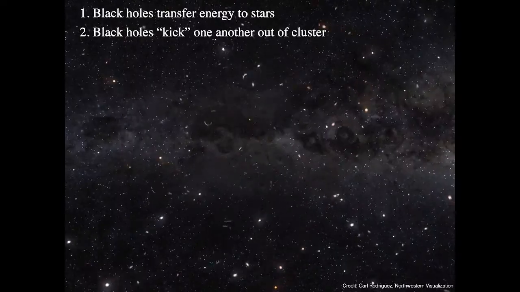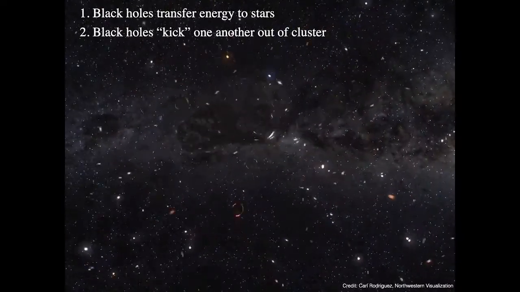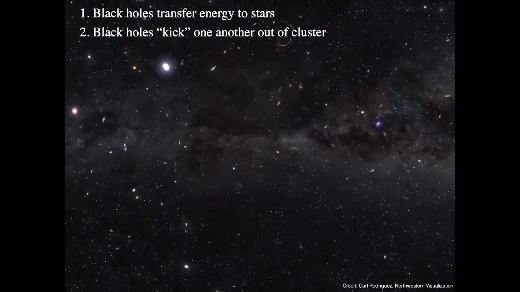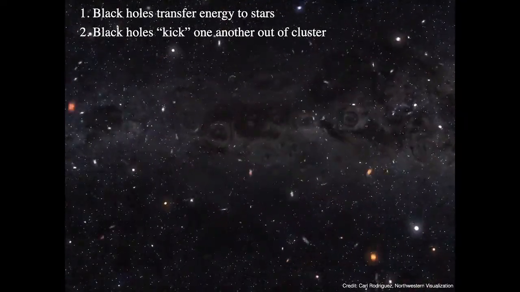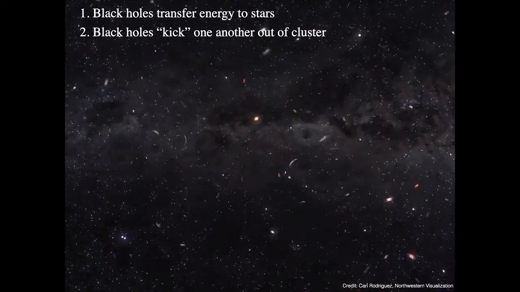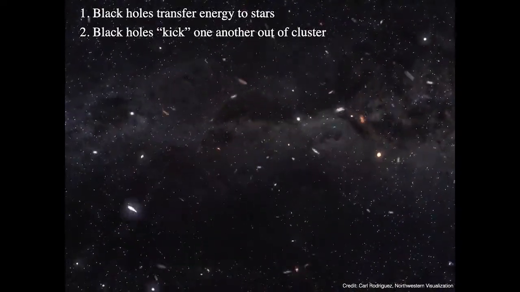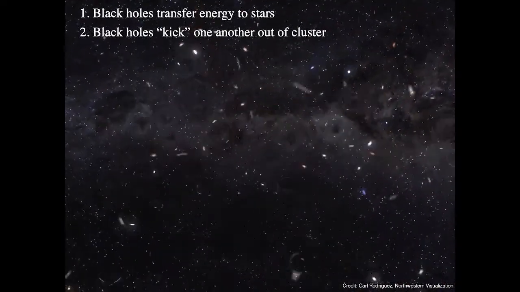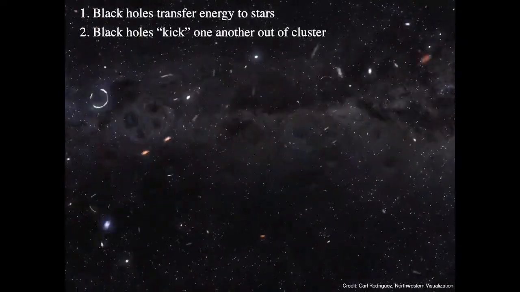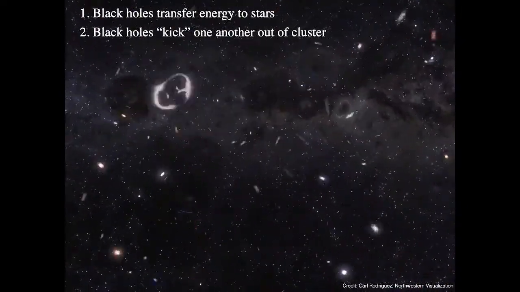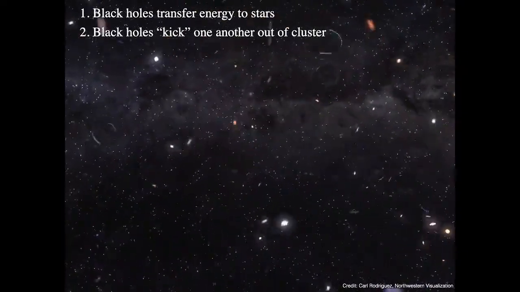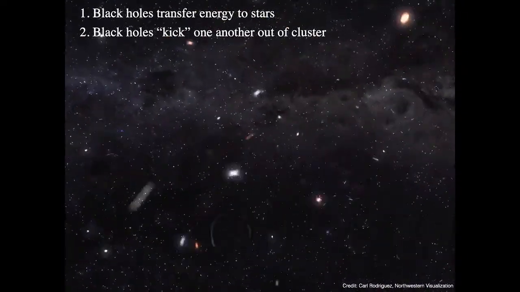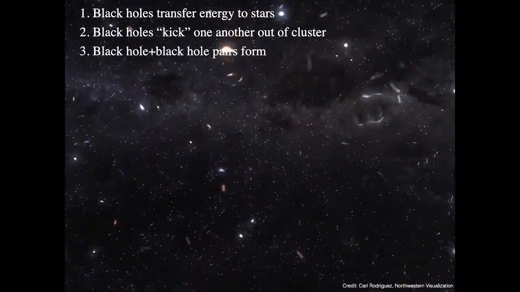Another thing you'll see, I'll start it over, is that occasionally the black holes themselves get flung out at really high velocities. This is because as black holes interact with each other, they also kick one another dynamically. And because typical escape velocities of globular clusters, maybe of order 50 kilometers per second or so, are relatively small as far as astronomical environments go, it's pretty straightforward to kick black holes out. So we expect, as a result of these encounters, the number of black holes in the cluster decreases throughout the evolution of the cluster.